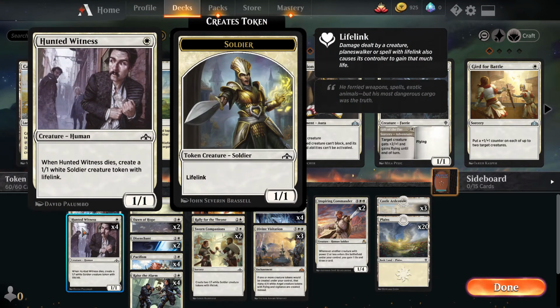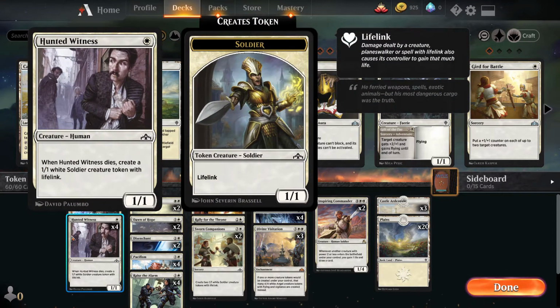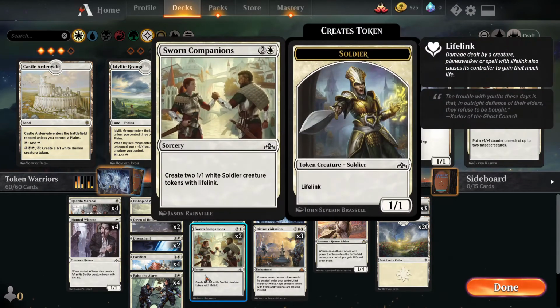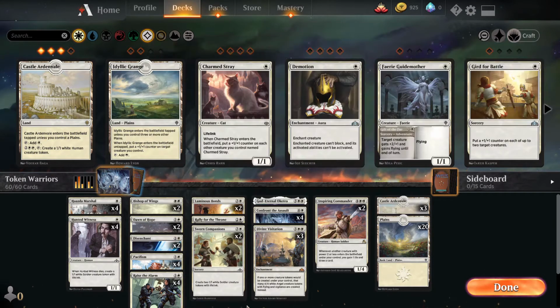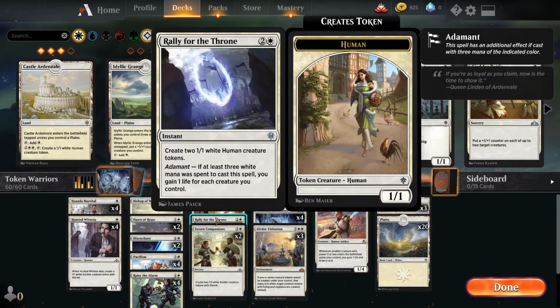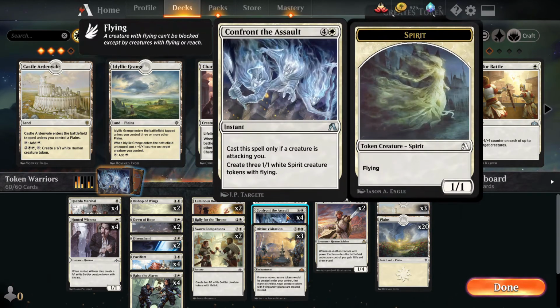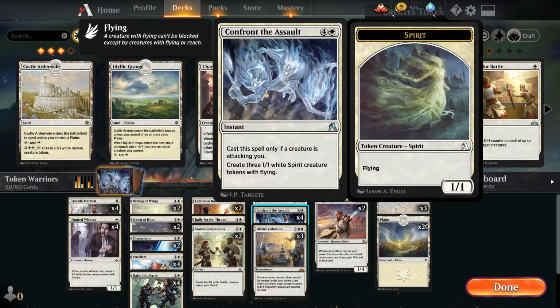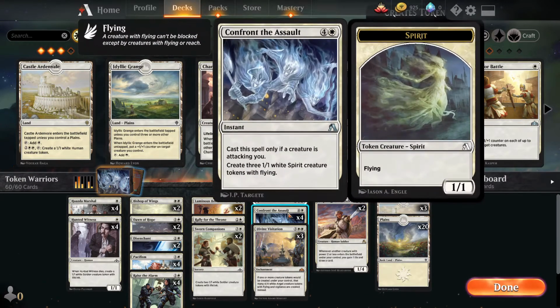Haunted Witness, very good for just sacrificing them and getting an angel out of it, because when it dies, we get a white soldier creature token. And then we've got a bunch of things that generate tokens, so Raise the Alarm and Sworn Companions. They generate tokens just as instants or sorceries. Rally the Throne is also quite good, as I get some life back from that as well. And then Confront the Assault. I've got 4 of these, so that if I do manage to get Divine Visitation out, I throw that out, I get 3 angels instead of the 1/1 spirits, which is pretty good.